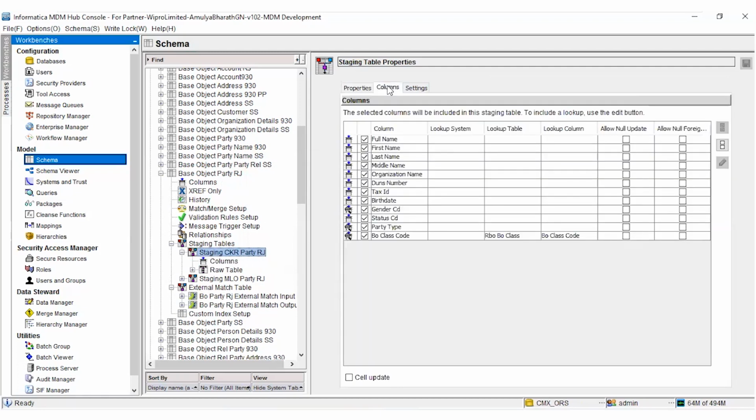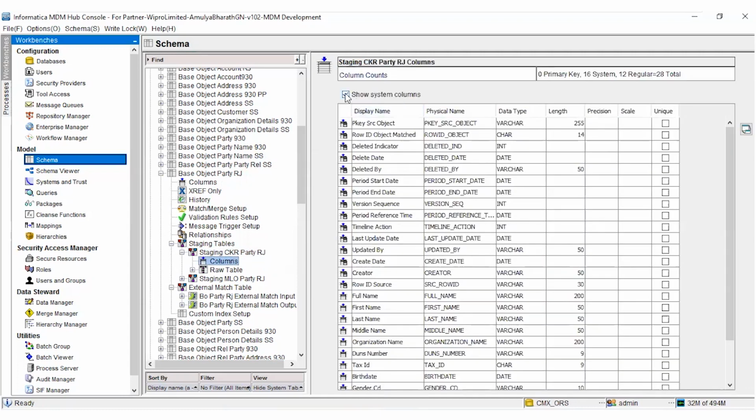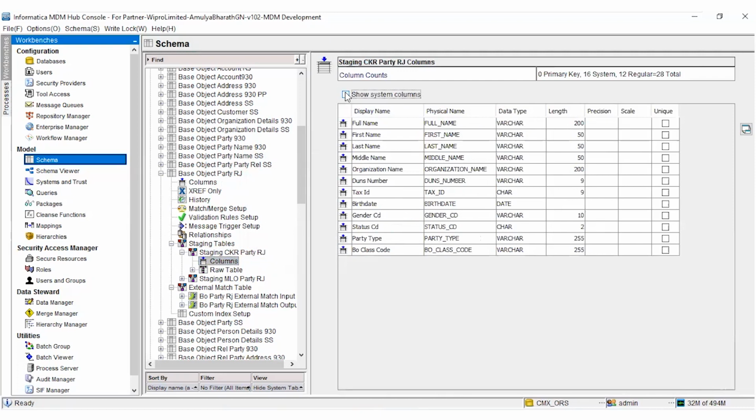Let's go to the column section. Here also we have some system columns. If you see here, the stage table does not have any primary key, and it has 16 system columns and 12 regular columns.